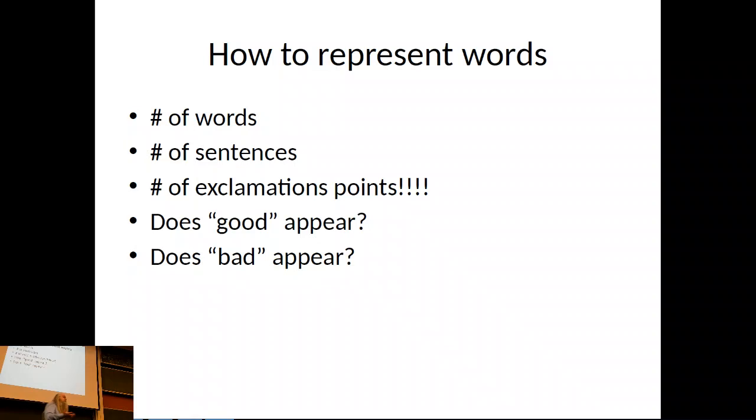Okay? The number of sentences might tell you something as well, okay? So that's not the same as the number of words because, why is it not the same? It's probably correlated. So if you've got a bunch of little short sentences, okay, and lots of them, it probably means you're excited or you're not very good at writing English, okay? And if you've got big long sentences, it means you're going into lots of detail, okay? And you're writing complex sentences, probably, okay? And that probably is a different type of review. And therefore that information might be useful to a machine learning technique to try to differentiate the probability of this being a 1 or it being a 5, okay?